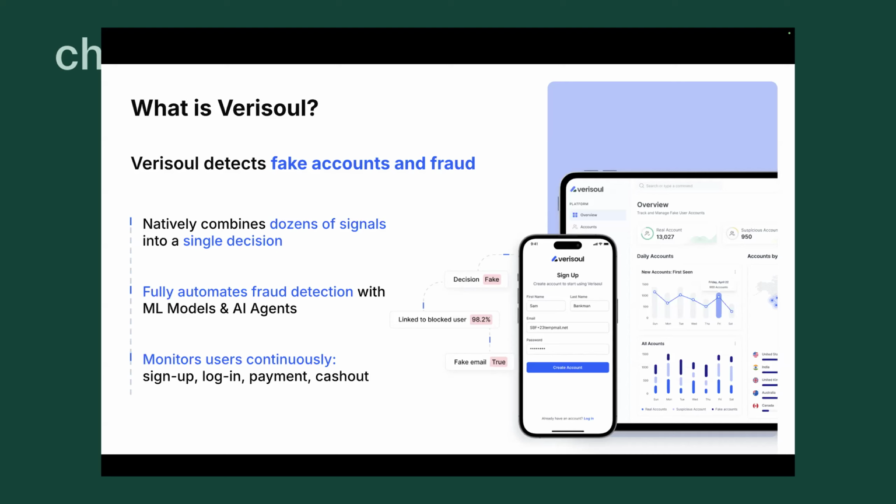The first is just the sheer amount of signals that we're able to pack into a single decision. I actually think it's the most accurate product in market today. And then the second thing is really around the life cycle of the user. We're able to continuously monitor an account. There are a lot of types of fraud, but some of the most sophisticated fraud starts as real looking accounts. Think of a verified Twitter account that you've had for 5 years. Maybe you don't need it anymore, and you decide to go out and sell it online. Well, a fraudster just buys that, and now they're green for life. Those two things set us apart, and that's primarily what we're focused on.